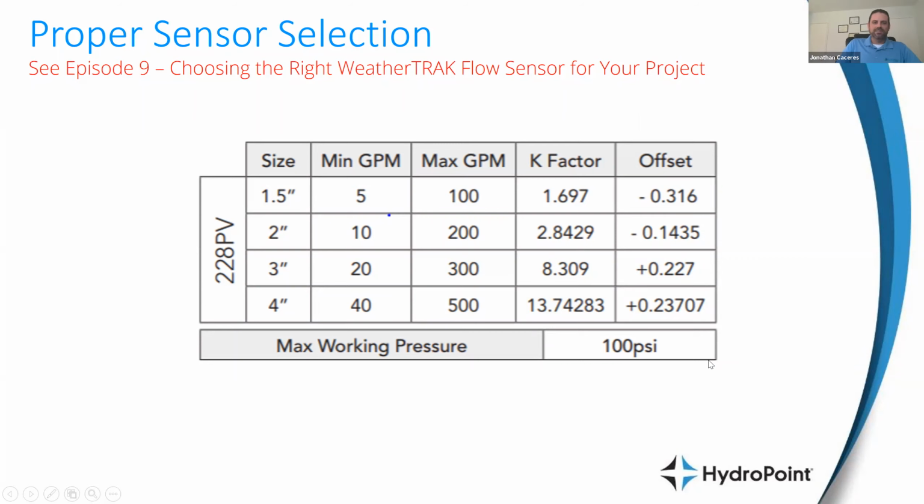It's a common error to size a flow sensor for the size of the existing pipe. So we definitely want to look at the range of flows that you see on your system. It can vary a lot if you have some drip stations on the same controller versus some large rotors. So definitely look at your lowest minimum flow rating that you need versus the highest, and size that appropriately. It's okay to put a 1.5-inch flow sensor on a 2-inch line or greater. It just depends on your flow range. Yeah, absolutely. That's awesome. That's a great tip.